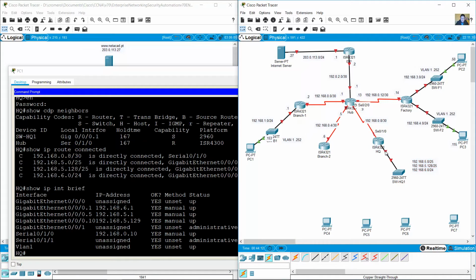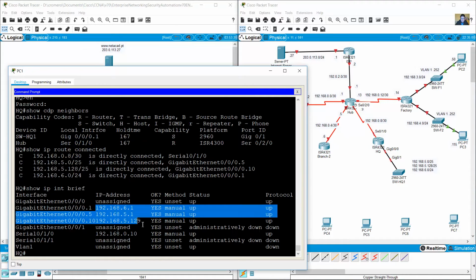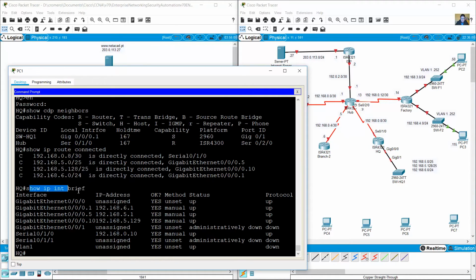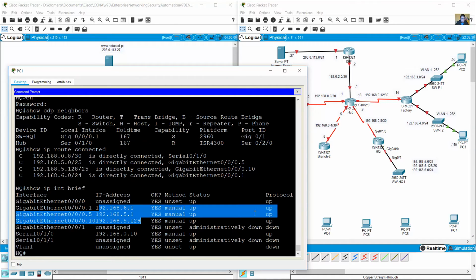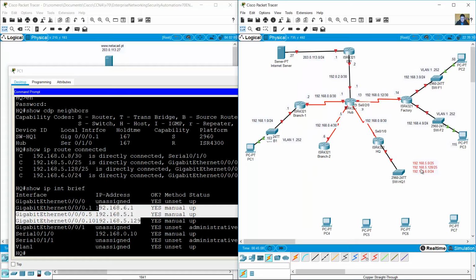So here are 3 IP addresses on gigabit 0/0. These IP addresses on the show IP interface brief command: 6.1, 5.1 and 5.129.